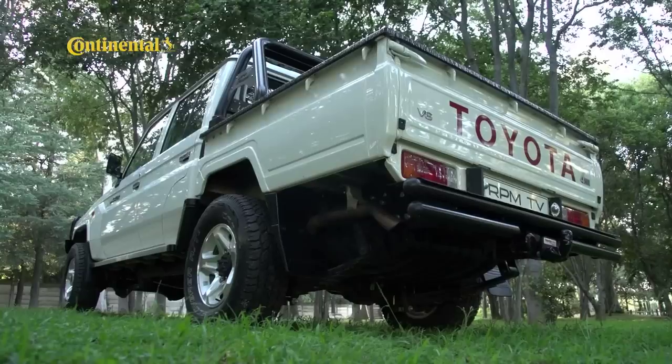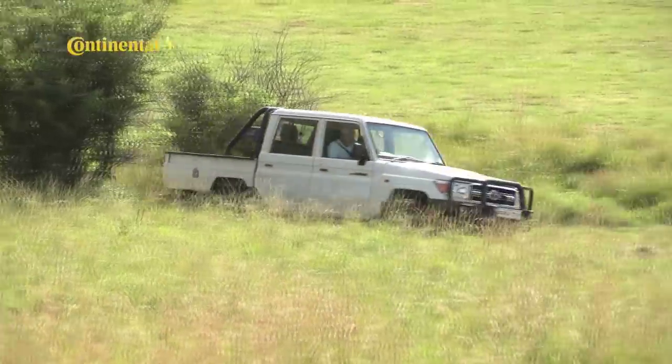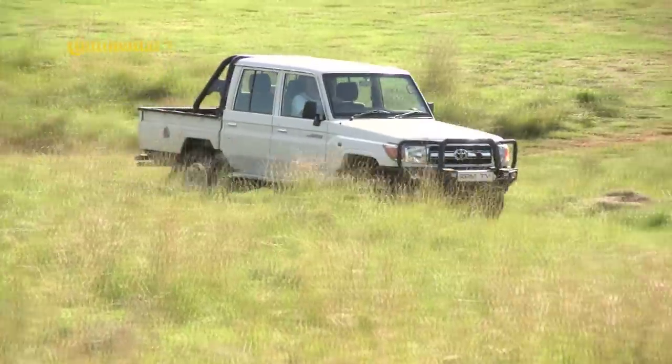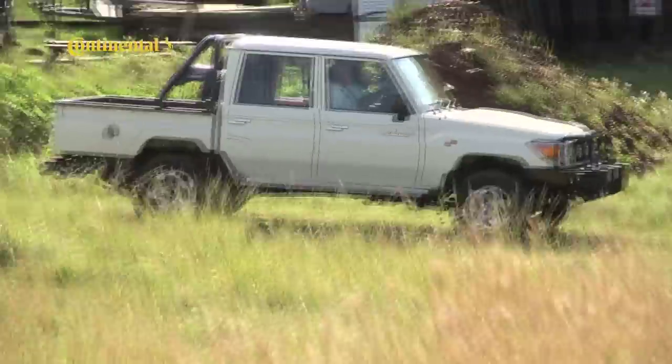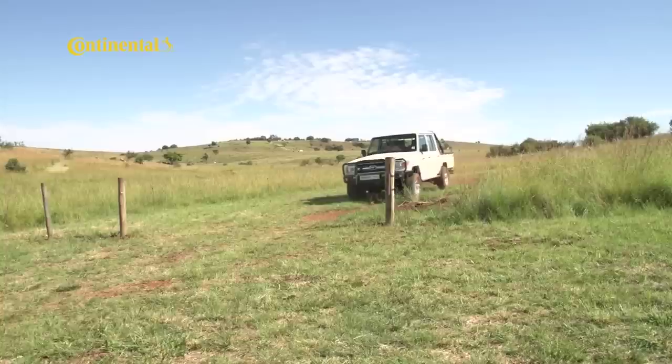Most people who tell you they drive a 4x4 are referring more to its size than its ability. The soft-rotor crossover SUVs have all been rolled into a generic 4x4 category, even though some of those cars couldn't even make it over an anthill. There are very few hardcore off-road machines left, and only one that will outlive all of them. After the nuclear fallout, there will remain only cockroaches and the legendary Land Cruiser. It's been around for over 60 years now, and it remains one of the toughest, most reliable, most hard-working vehicles on the planet.